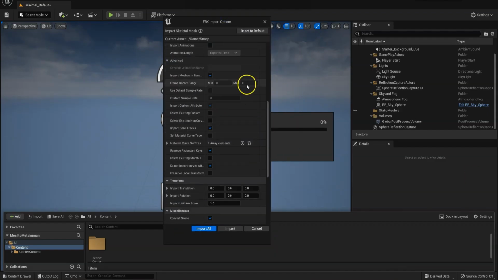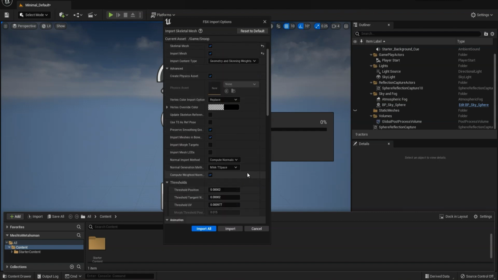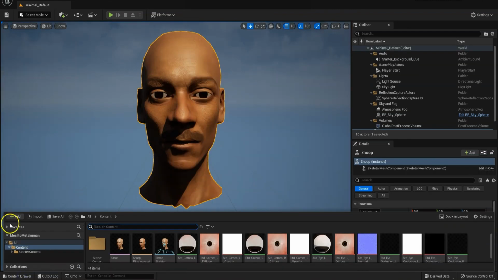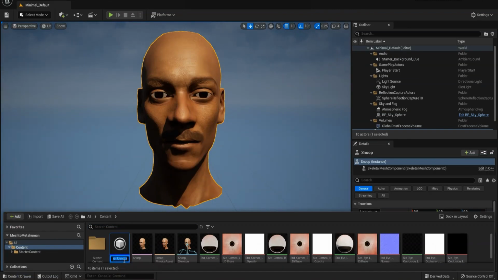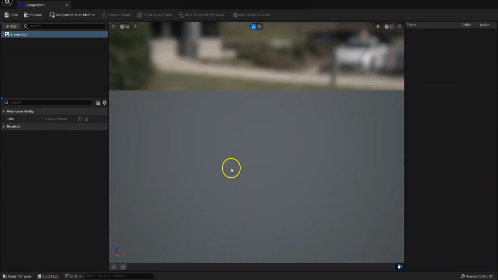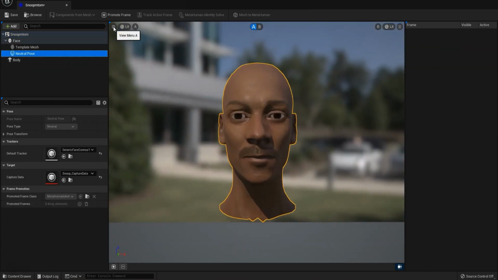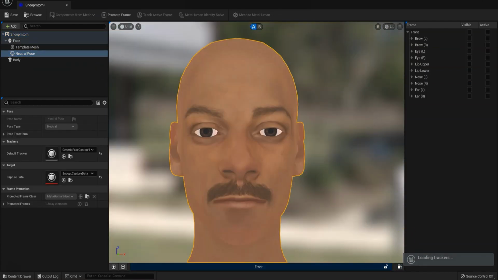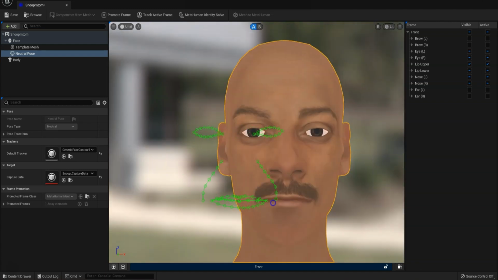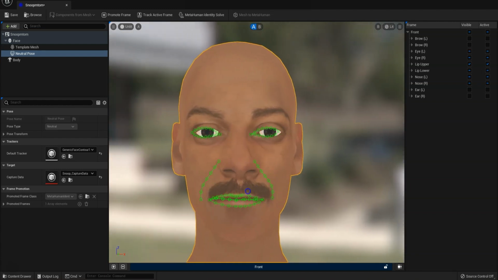Now we're going to attempt to use Mesh to MetaHuman, to use the MetaHuman settings to create the realistic base to build this stylized character from. I'm not going to go into detail on how to set all this up. There are plenty of videos out there showing how to do this, and they'd probably explain it a lot better than me. So I'm just going to speed through this setup process.